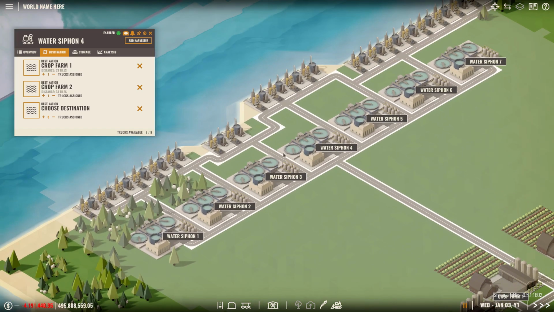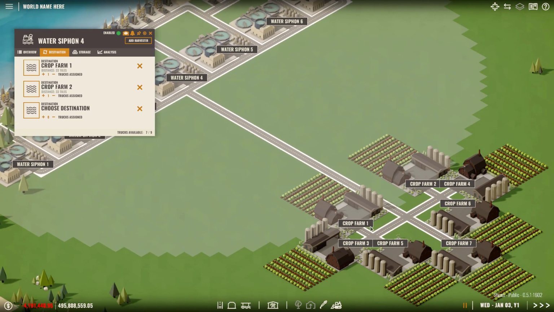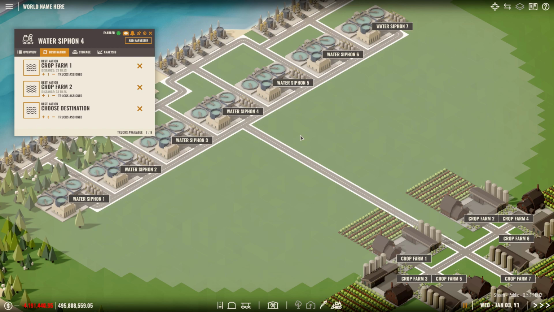The reason is that if you for some reason have different destinations, so we don't have that over here because all those farms have the same distance to any of those water siphons. But if you have different distances and you use more than 1 truck per dispatch slot, you might get imbalances if you're unlucky. And this has to do with how the distribution system currently works. That's too much for today to explain in detail, but just make sure that if you have more than 1 destination, try to use just a single truck per dispatch slot.